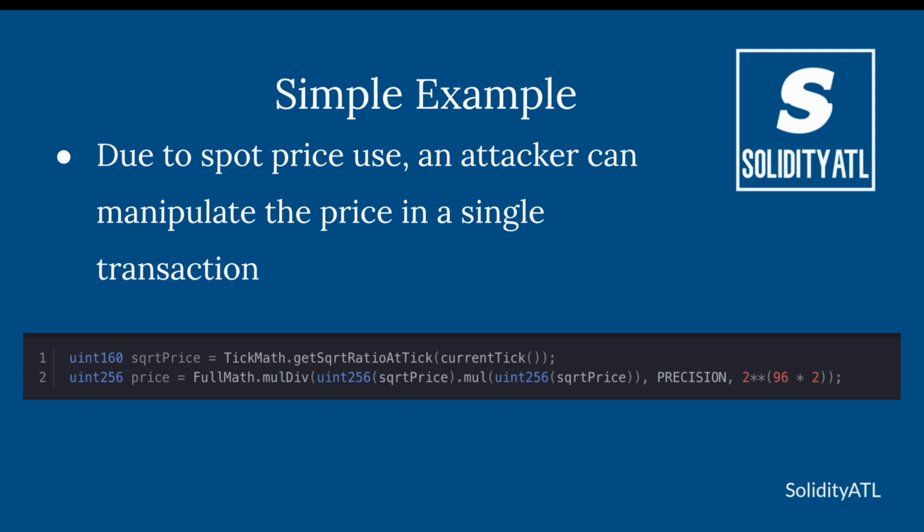Using the spot price of an asset is typically discouraged when having some type of liquidity pools or having something where you have to read the oracle of some other token or some other asset. The reason for this is because spot price takes the price of a token at a specific point in time, hence the word spot. But a time-weighted average price oracle, which is a TWAP oracle, typically has a time-weighted average. So it may change depending on a certain amount of intervals that this price has reached.